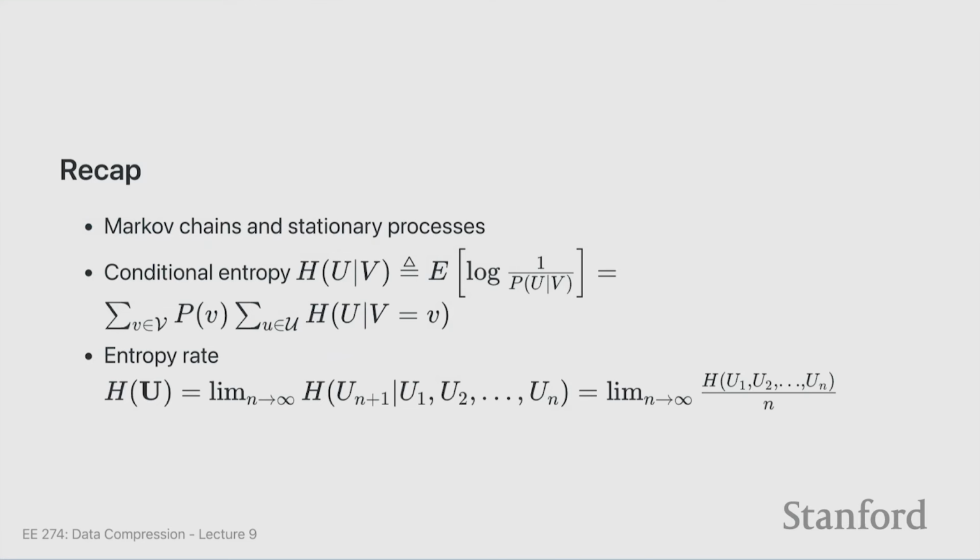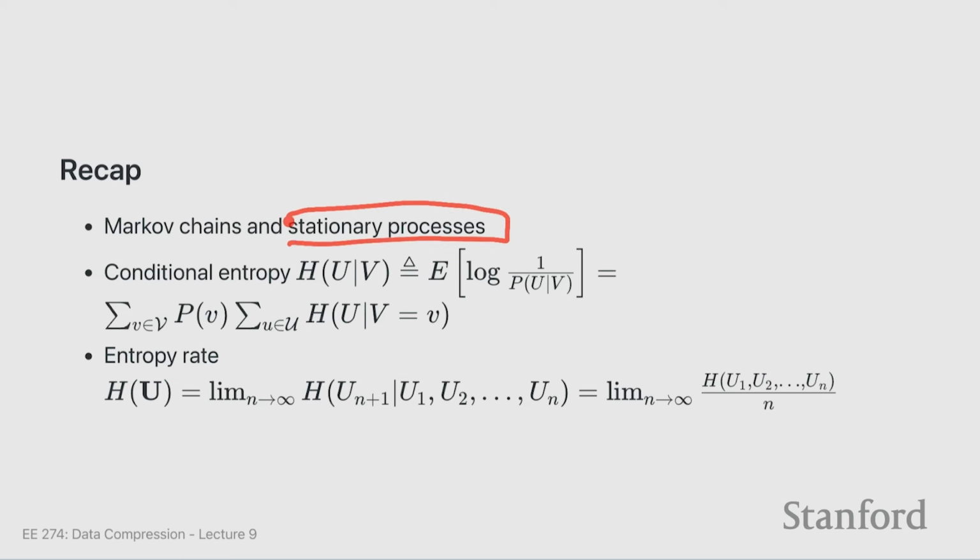Okay. So quick recap, right? We talked about a lot of things. This is just a summary of what you will need today. We talked about Markov chains. If you remember, for a given k, a kth order Markov process means that you need the previous k symbols to predict the next symbol, but no more. So looking at the further past doesn't help you. In particular, a first order Markov process is one where the current step depends on the past step, but given the past step, it doesn't depend on anything before that.